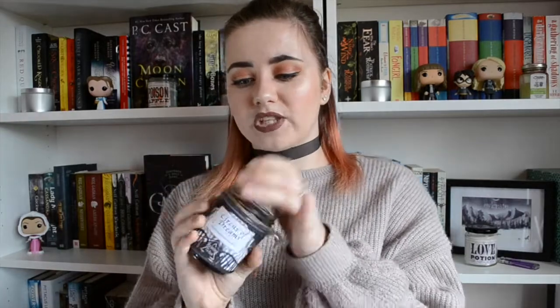And then we have the Circus of Dreams candle, which is a proper candle from Burning Fiction, G, Book Roast, whatever you want to call it. And I refuse to burn this because it smells too good and too precious and I just don't want to. But honestly, I swear to you, I have never seen a candle so perfect. And it smells of popcorn and fire and lovely things that you'd expect from a circus or a carnival or something.